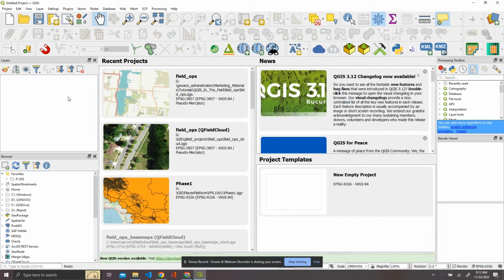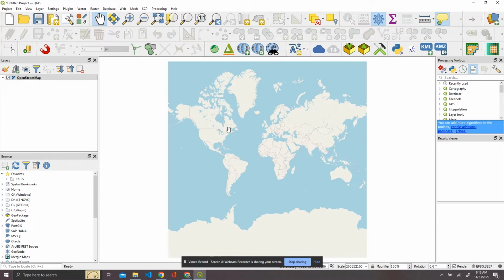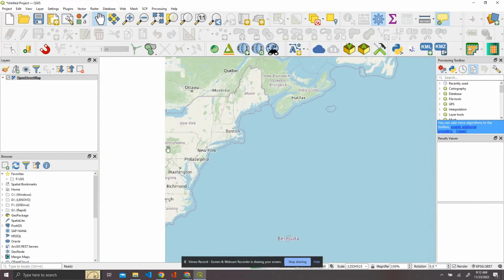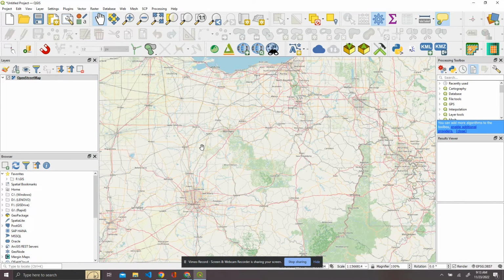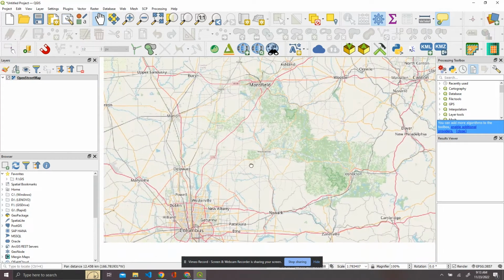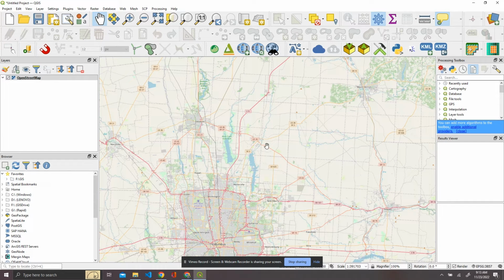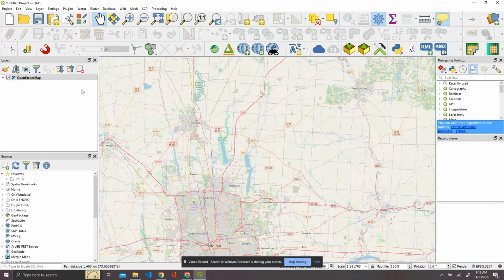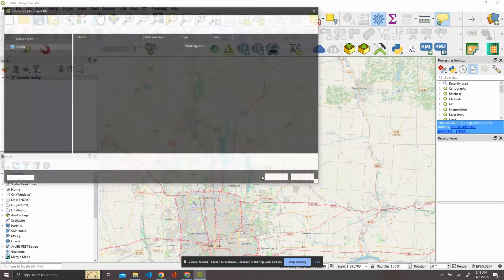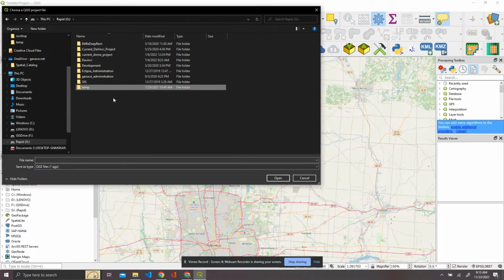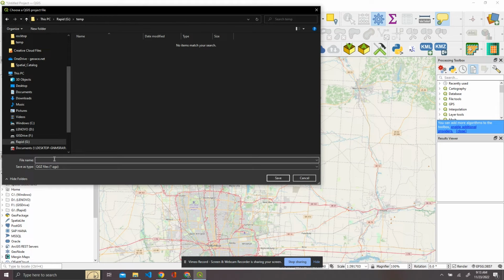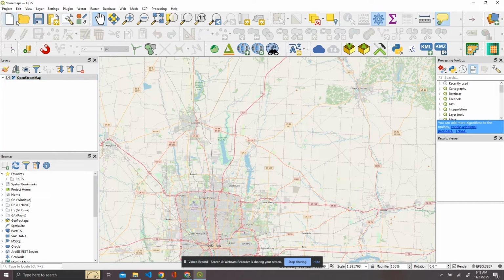The first thing that we have to do is make an offline base map. So we're going to start a brand new project here, and it's going to be super simple. Let's start with OSM here. We're going to make two base maps today. One's going to be OpenStreetMap, and the other one's going to be an aerial image, because when I do my field operations, those are pretty much the two that I like to switch between. I typically have the OSM to get me generally where I need to be, and then I have the aerial imagery to show me more specifically where I am. Let's save it as whatever. It doesn't really matter. I have a temporary folder I'm going to save it in. Let's just call it base maps. All right, we're good to go there.